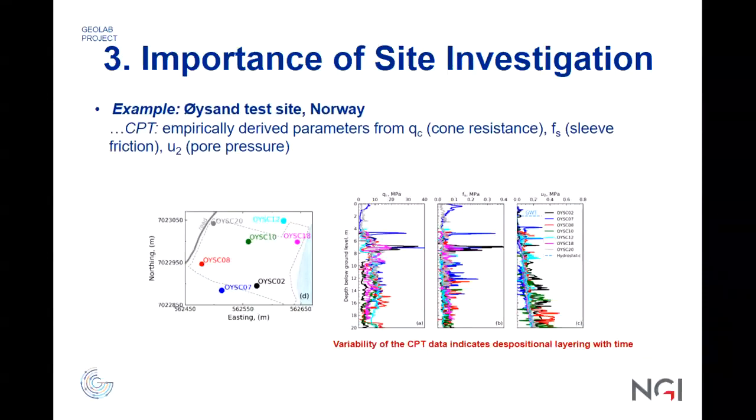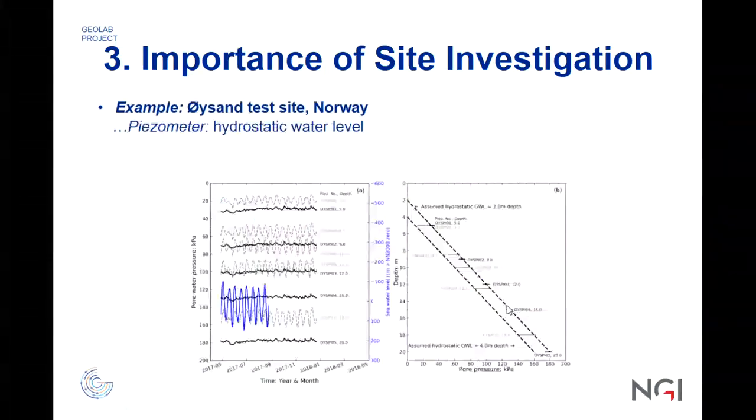And yes, as you can see, soil naturally varies. Different colors here show CPTs at different locations at the site. It's as homogeneous as it can be, but it's still quite different from location to location. This is just an example, because we've done a lot more tests than this, but just so you have an appreciation for that, natural soil is completely different from prepared soil in the labs.